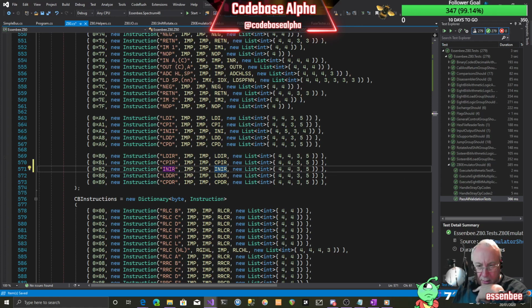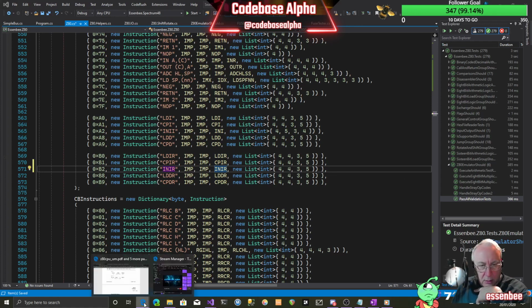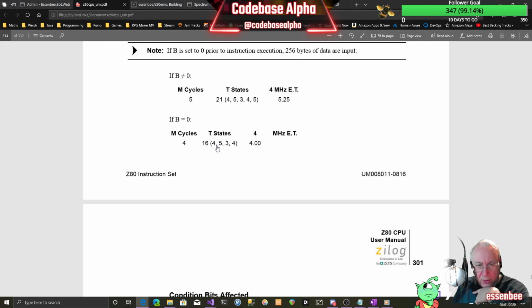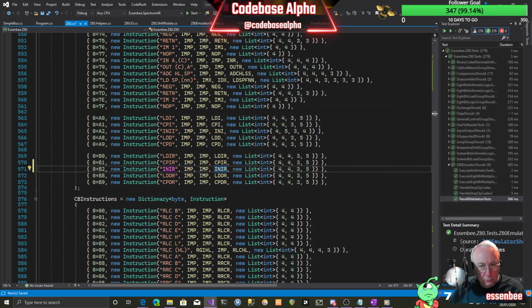And now we need to set the TStates correctly. And here it was, and we used the minimum version. So without the additional 5 TStates, that if it's not 0, 4534. 4534. Okay. So when we run our test now, we'll see what happens. We will be testing all of the register values, any final values, and we'll be testing how many TStates it uses up.